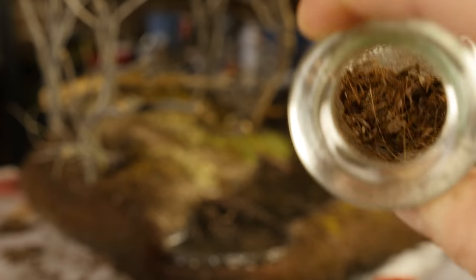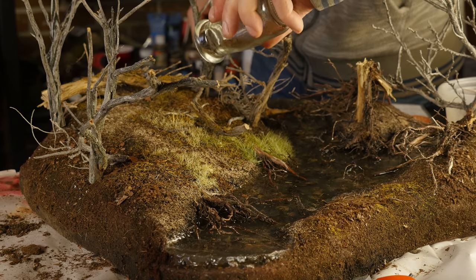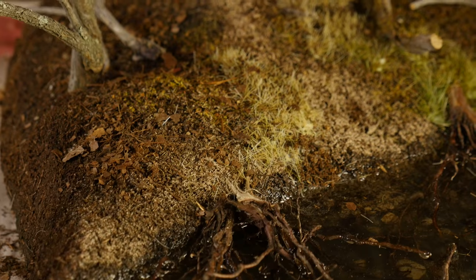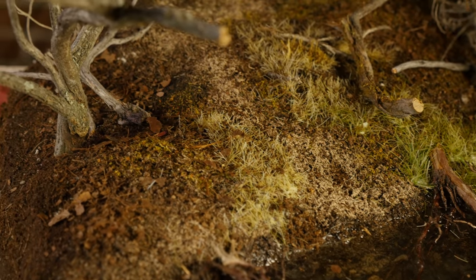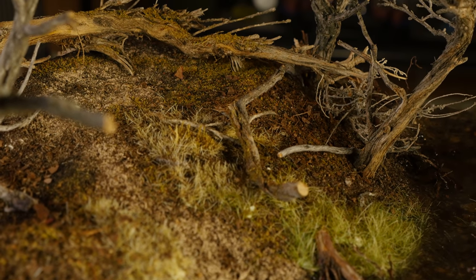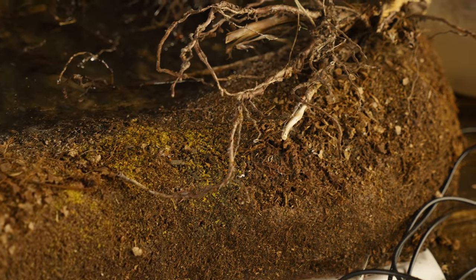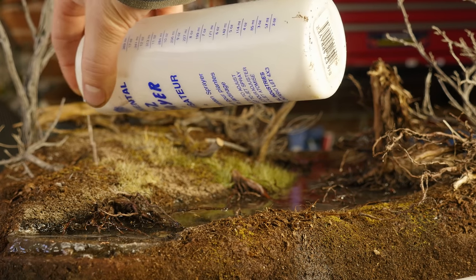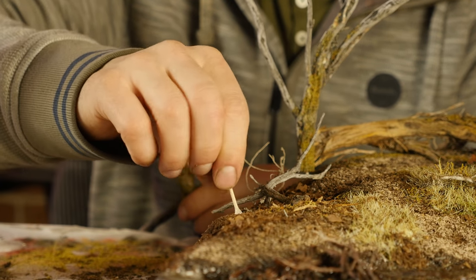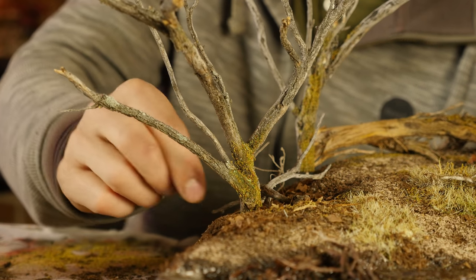And so I added some flocking. These are the crushed leaves that we collected. I ended up using a coffee grinder for these. I think this is Luke Towen's method. I got the idea from him and it looks awesome. Great ground foliage, really realistic looking. This combined with the static grass, the peat moss, the dirt, and the flocking really finished it off nicely. So things are coming along, we're getting close here, and we're starting to see some light at the end of the tunnel.